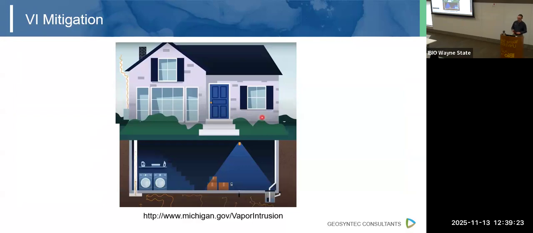So then what we would do about it, we typically put in a mitigation system that, if you're familiar with a radon mitigation system, would look a lot like that. So we would either core through this bottom floor slab, dig out an extraction sump, connect piping from that sump to a fan outside the building that then vents above the roof of that building. So we're basically sucking up the vapors from beneath the slab, venting them above the building, preventing them from getting into the building in the first place. If there's a sump, you can perhaps just attach to that, put a lid on that, and extract directly from the sump.